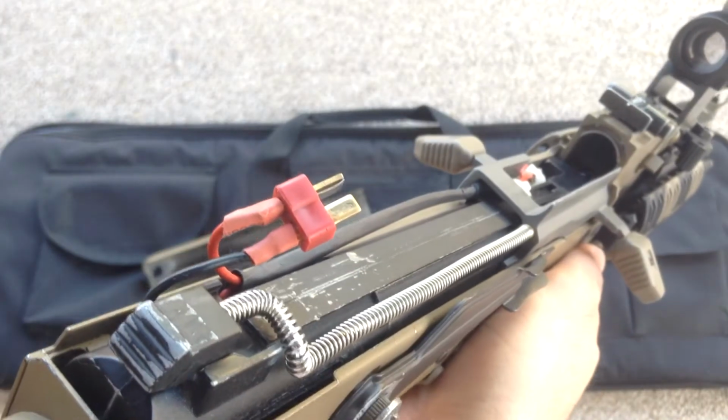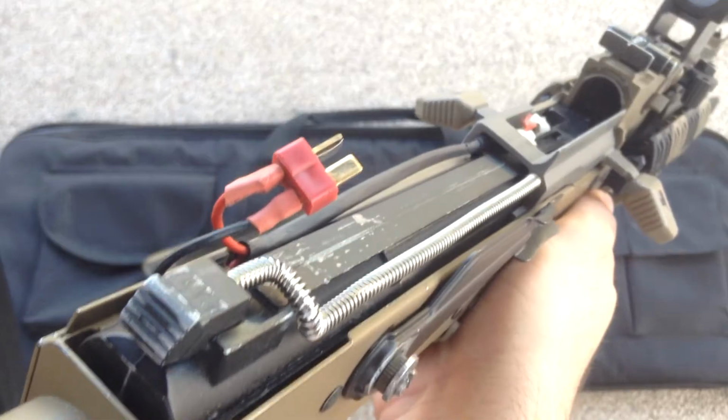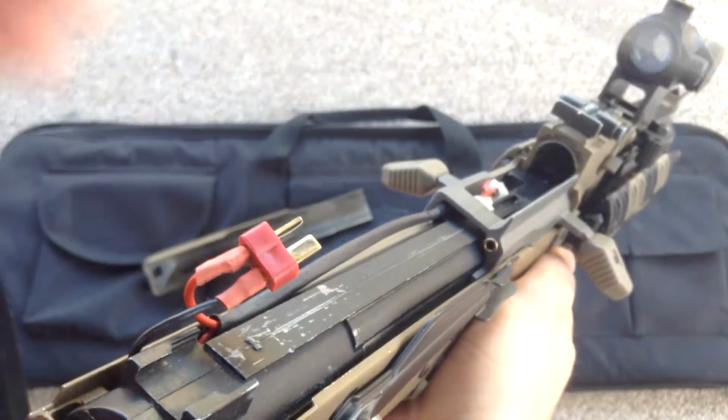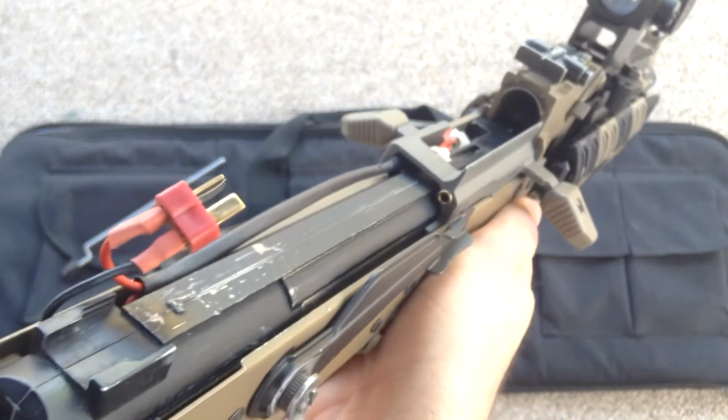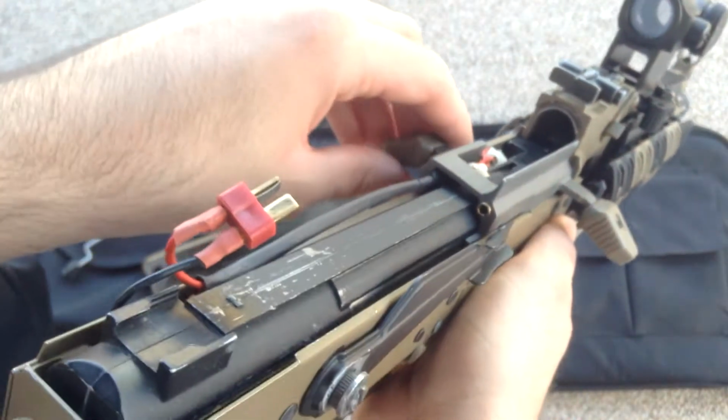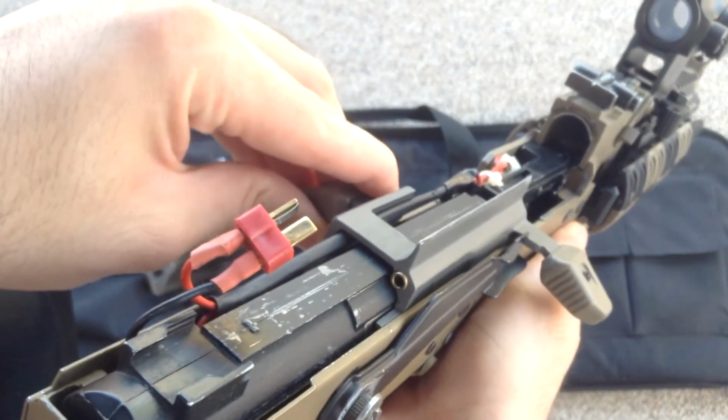Now, to take the gun apart further, to get it ready to take the gearbox out, push this forward and this will come out along with the spring. So you need to be careful about that coming off also. You don't want to lose that when you take the gun apart. Then the whole bolt will come back.